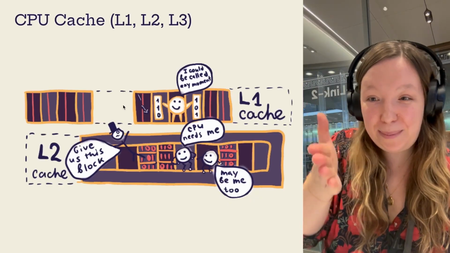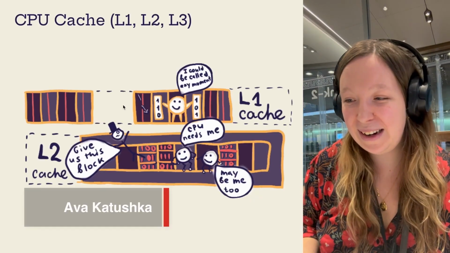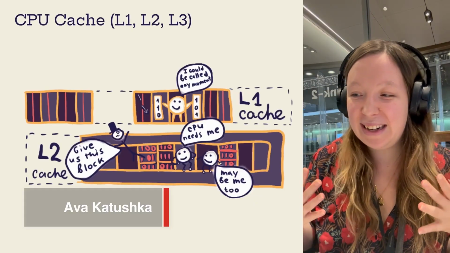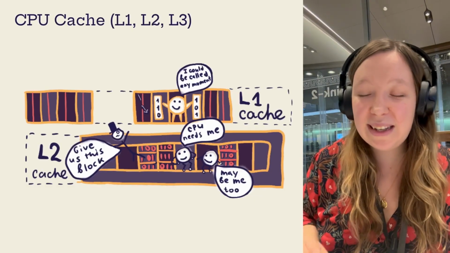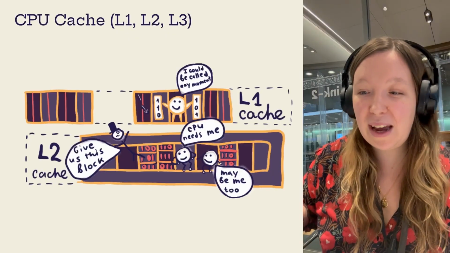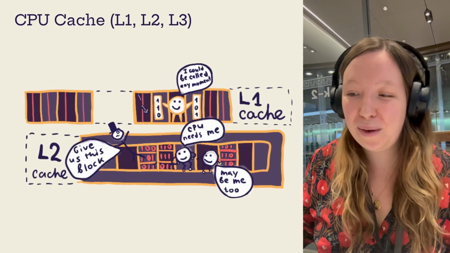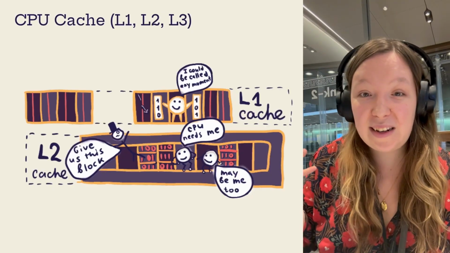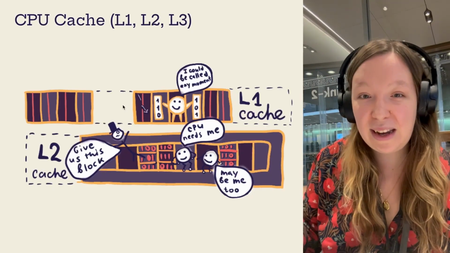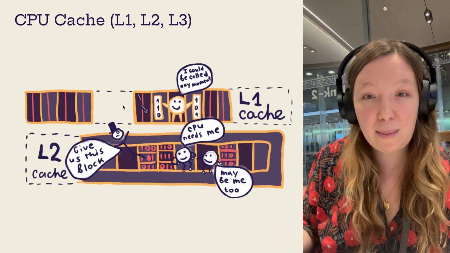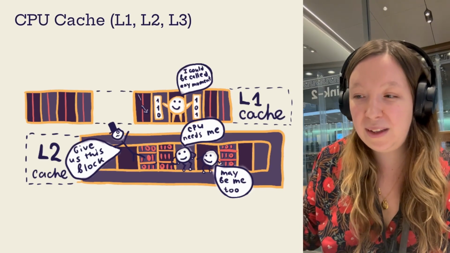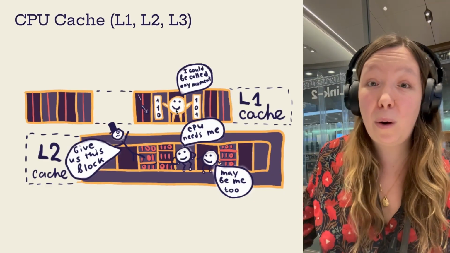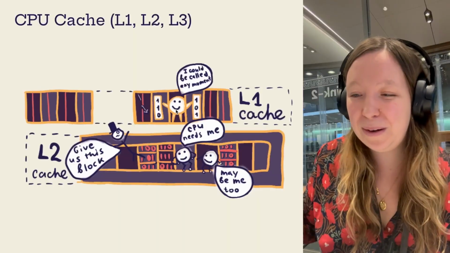Let's go deeper into CPU cache. Our CPU has a helper and it's a cache, and we have multiple cache levels. There is level 1 cache, level 2 cache, and level 3 cache, which is not featured in this image, but it could exist too. What cache tries to do is predict what the next piece of memory the CPU will need. And you can see Lilliputians here, really excited. They're like, I could be called at any moment by the CPU.